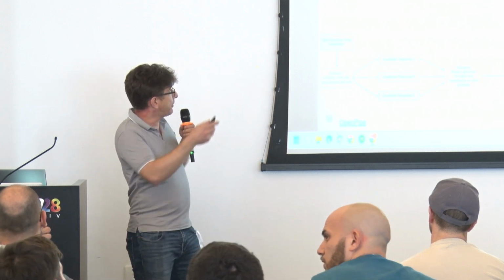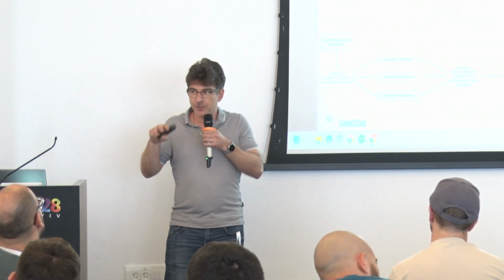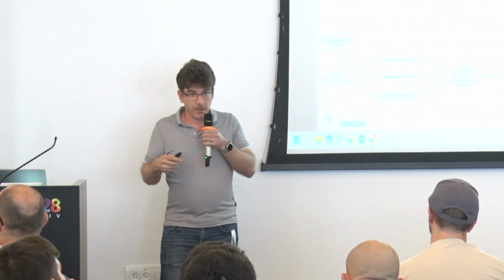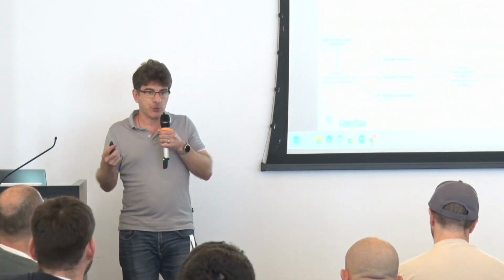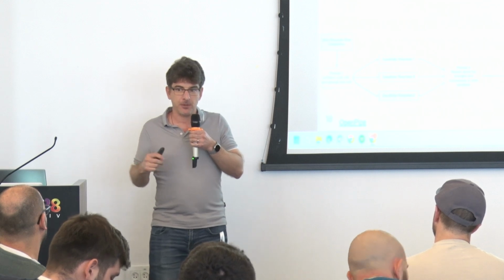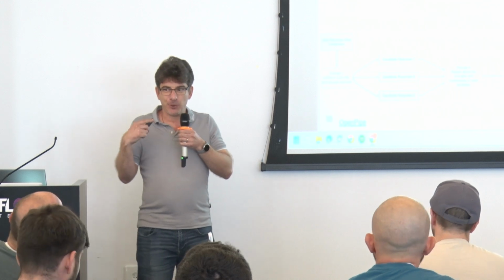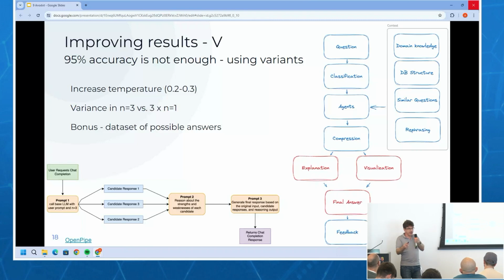There is a little difference between 3 requests with a single answer. I can run simultaneously 3 requests with a single answer, or 1 request with 3 answers, n of 3. And with n of 3, I'm actually getting more variance. From my experiments, in 90% of the cases, I have at least 2 different queries. With n of 1, most of the time you're getting the same query, probably because of the caching of the base model. And as a bonus, you're actually creating a data set of possible answers. If there are at least 2 good answers, you will be increasing your good answers data set.